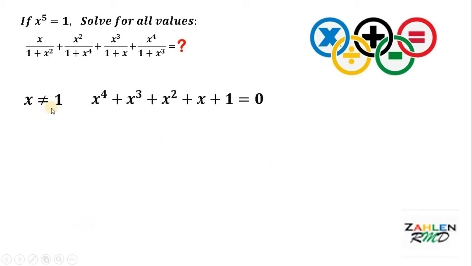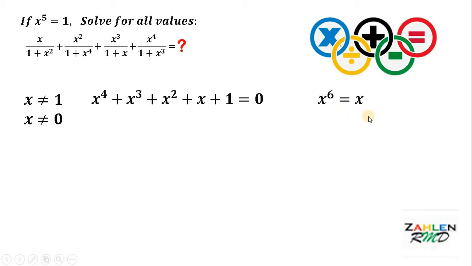Now since x is not equal to 1, we also know that x to the fourth plus x cubed plus x squared plus x plus 1 equals 0. And it directly follows that x is not equal to 0. Alright? Now since x is not equal to 0, we can multiply this equation by x because we know for sure that x is not equal to 0. Therefore, if we multiply x on both sides, we get x raised to 6 equals x. Now keep in mind that x raised to 6 equals x.